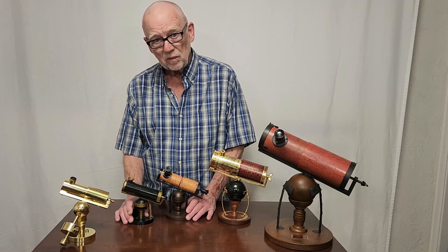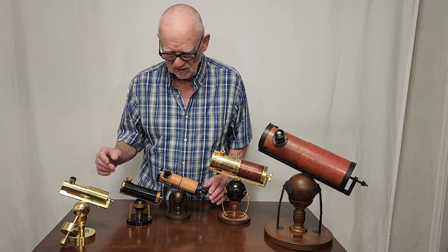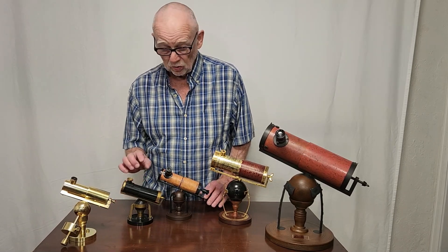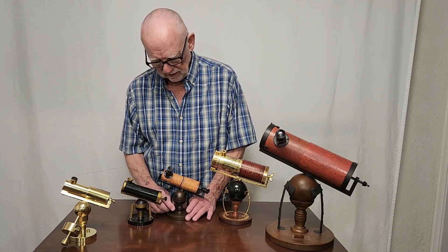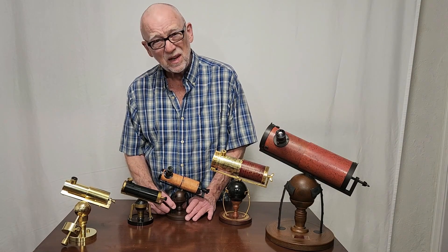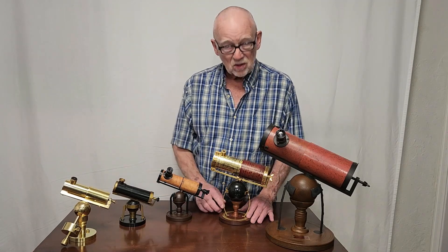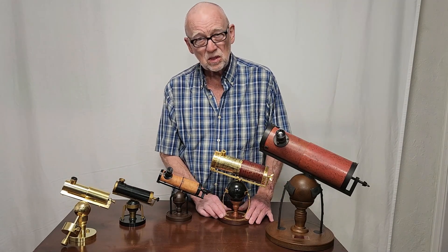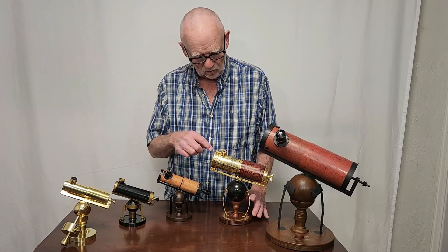This one is a toy made by Hasbro back in the maybe 70s, 80s, 90s — I'm not sure when — but it's basically a toy. It is supposed to be a working toy. This is from a Japanese toy manufacturer; it's a model that you build from a kit. This is the Franklin Mint — something that you see once in a while. It's a very ornate replica.